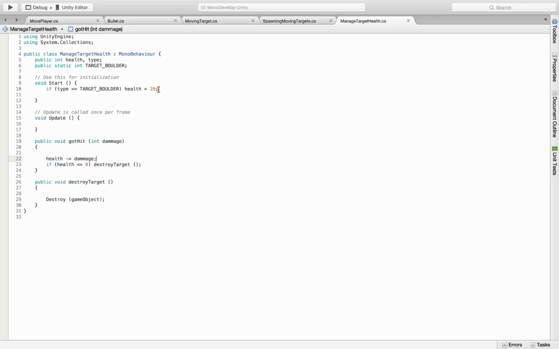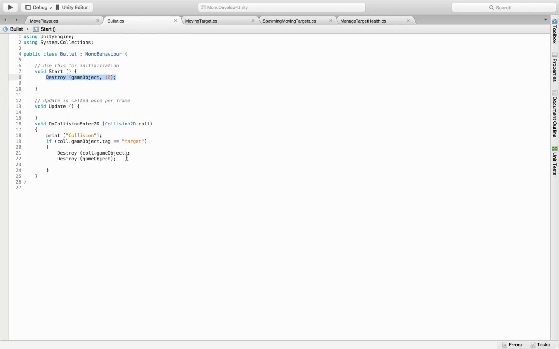So for instance here, we have to go back to the move bullet script, and in this case, instead of destroying the target, which is right there, what we could do instead is access this object and decrease the health.